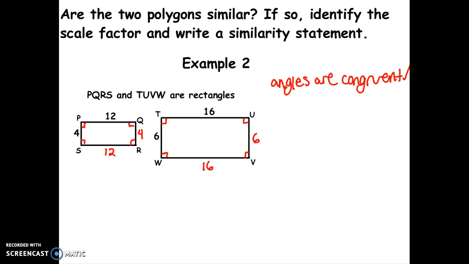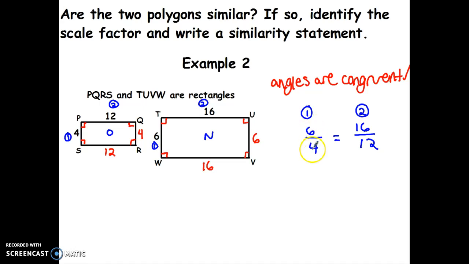So when we go to set up our fractions, we really don't need to have 4 fractions to represent all 4 sides. We only need to do 2 because 2 of the sides are congruent. So I'm just going to focus on the 2 numbers that were actually written in for us already. So we would number this 1, this would be 2, this would be 1, and this would be 2. And I'll call this my original and my new. All right, so let me set up my 1s and 2s. So that would be 6 over 4 and 16 over 12.